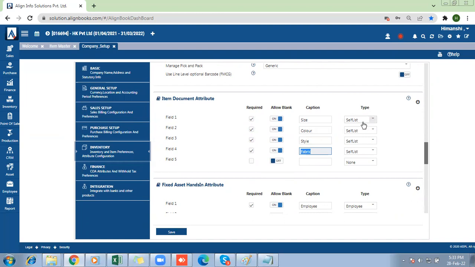And this type should be self-list because we want our own drop-down list. So you need to select self-list from this list option and you need to save it.